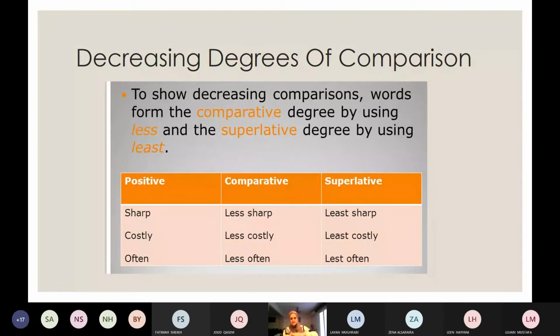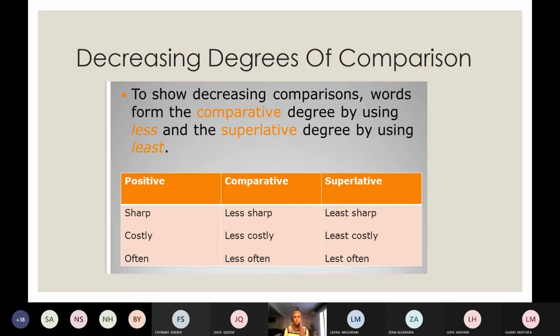So this is the decreasing degree of comparison. If I say my knife is sharp, this is positive. My knife is less sharp than yours. I cannot say less sharper. My knife is the least sharp knife in the kitchen.